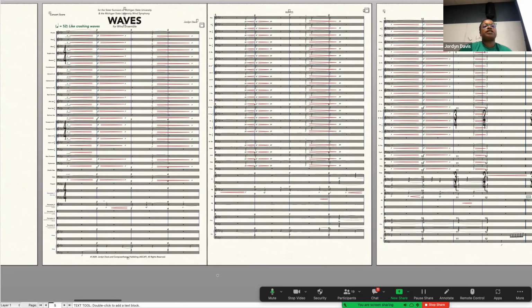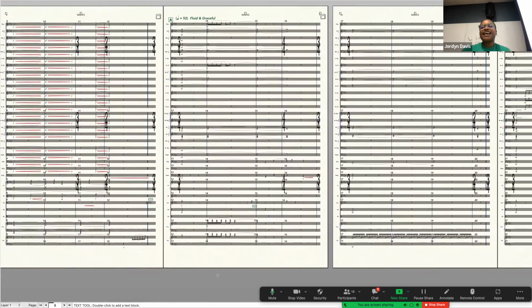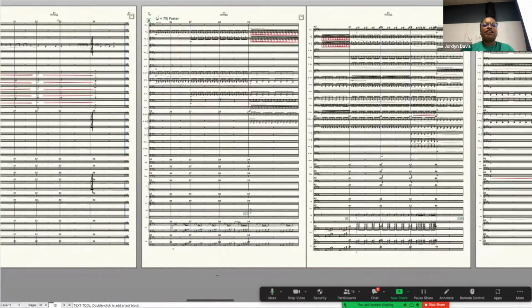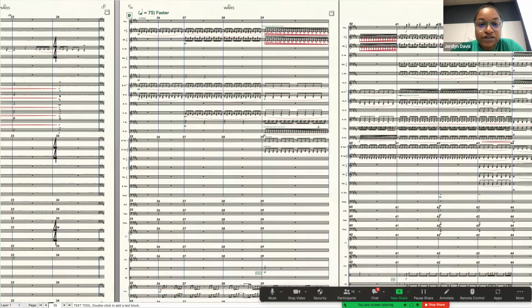But what I will say is writing for large ensemble is mostly about staying organized, and also understanding and appreciating not having to use all voices at the same time. I think you were kind of talking about that a little bit earlier, and that you definitely want to have the trade-off of high timbres versus low timbres, entering and exiting, and that sort of thing. So we can try to listen to some of this.